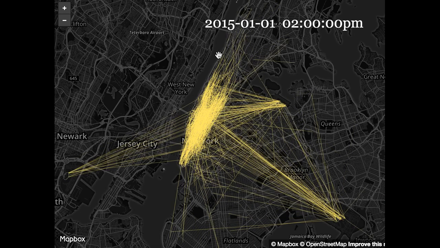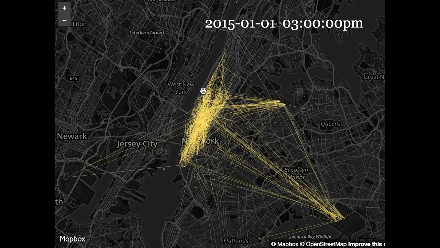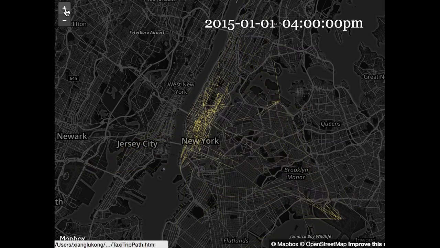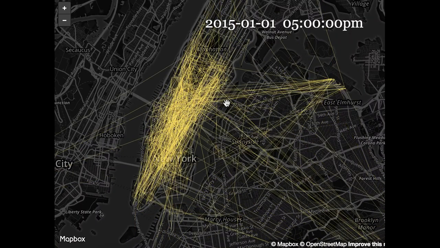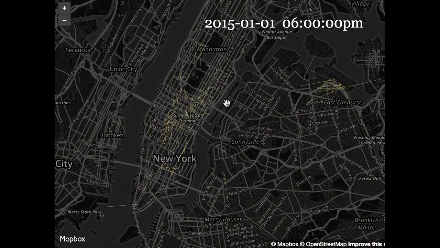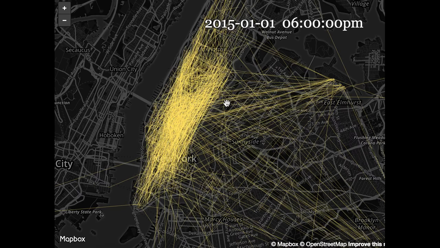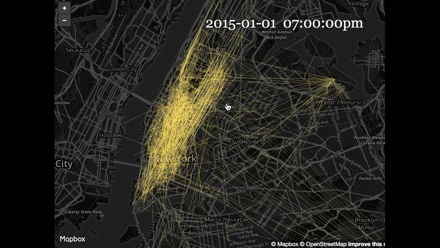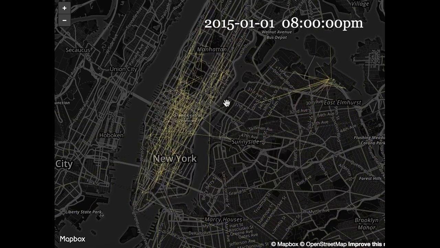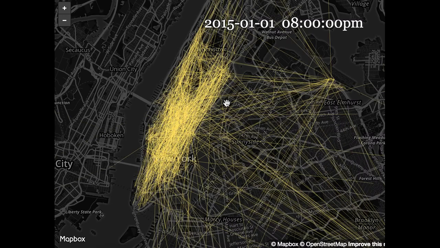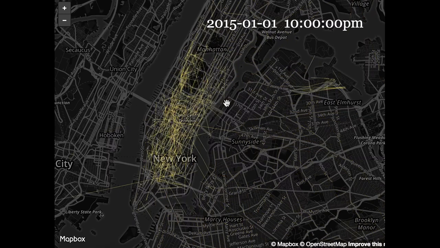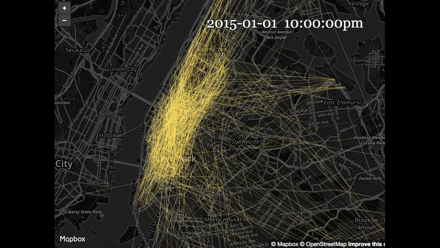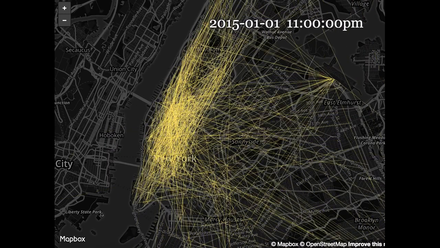Then, for the traffic on Manhattan Island itself, we can zoom in a little bit. The traffic seems to be so clustered that we are unable to draw any useful information that can tell us which spot is more popular. And we will leave this job to Spark to do a more precise calculation of clustering.